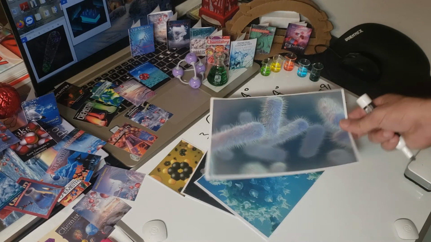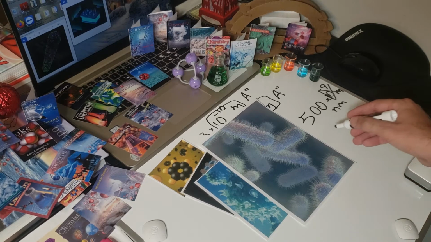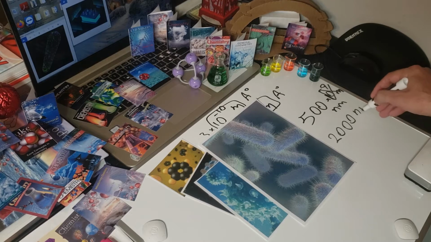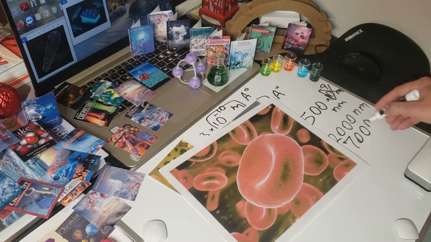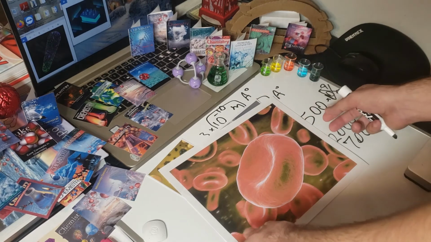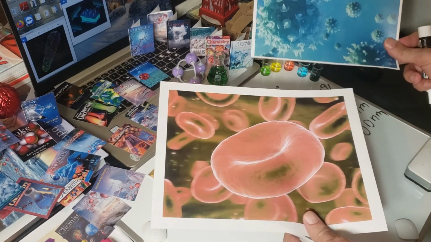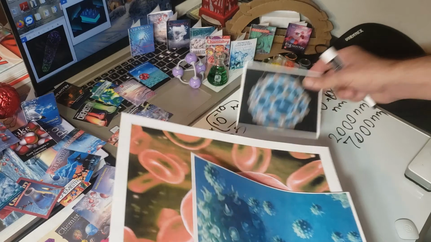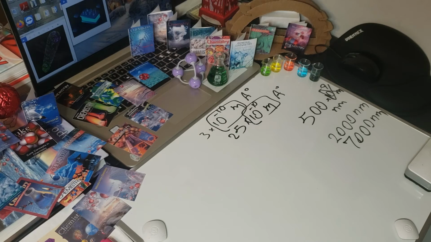For E. coli, the bacteria, the dimension is something like 2000 nanometers, so 4 times bigger than a virus, and a red blood cell is about 7000 nanometers. So that's how small these things are. We have to use something like angstroms or nanometers so that we could talk about not only small molecules but also small biochemical entities like cells, viruses, and bacteria.